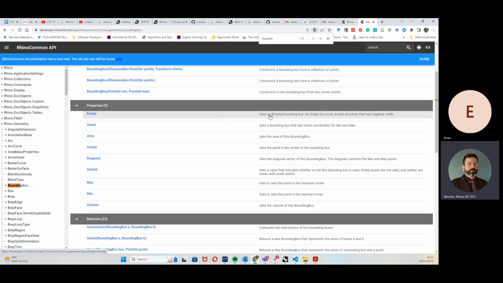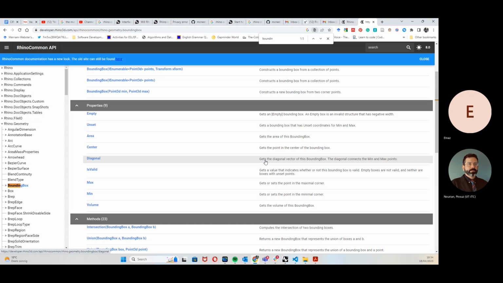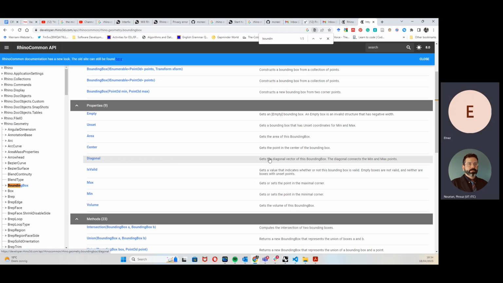So this gets an empty bounding box. This is not the one. Gets a bounding box that has unset coordinates, no. Area, no. Center, no. Diagonal. Yes, the diagonal vector of this bounding box. This one can actually do the job, but it's rather complicated. This is only 3 numbers because this is a vector.